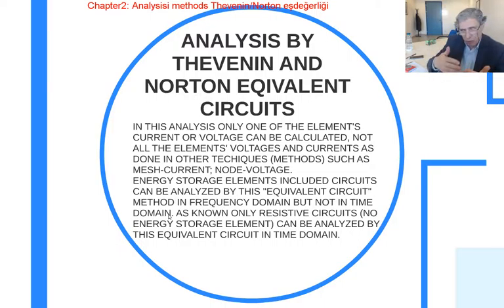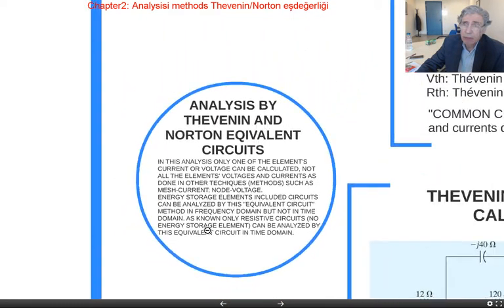Another way of saying it, if we are using the state equations, from these equations you cannot find one of the elements' current and voltage, because first of all you've got to find the state variables, and then you find one of the elements' current and voltages. But if you are in the frequency domain, you can directly find one of the elements' current and voltages, like in the resistive circuits where we could use this method. We already saw it in the circuit theory course. So that is another advantage of the omega domain.